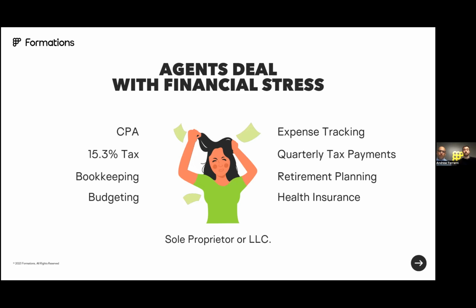Our estimate is that 90% are in the wrong tax structure. There was a study last year that said a third of full-time self-employed contribute no dollars to retirement. And this isn't any individual's fault. This means that you don't have the same perks that we have, right? You're not W-2, you don't have an HR team matching your 401k, auto-enrolling you into the health insurance plan, right? You don't have a billing department withholding your taxes every paycheck.